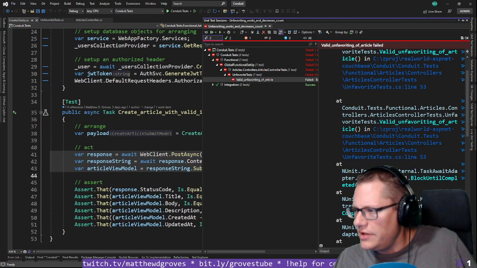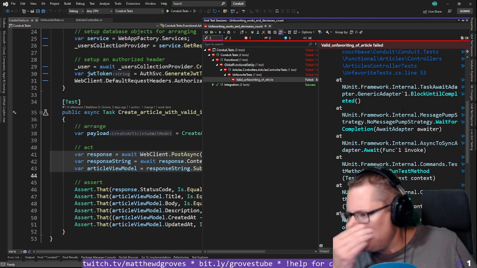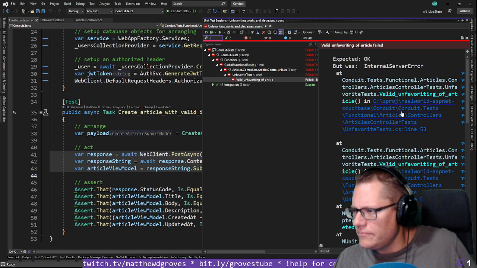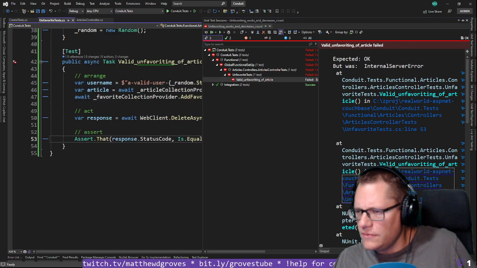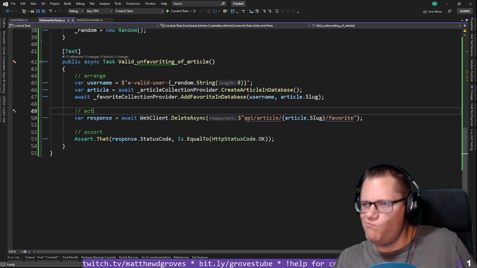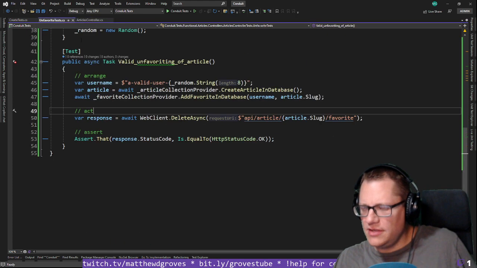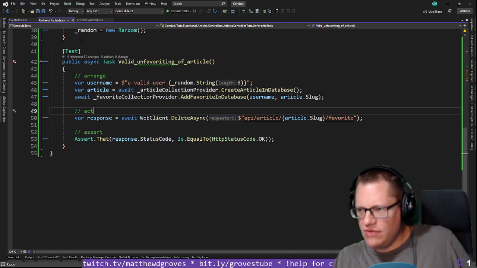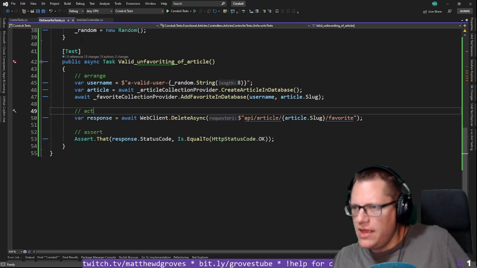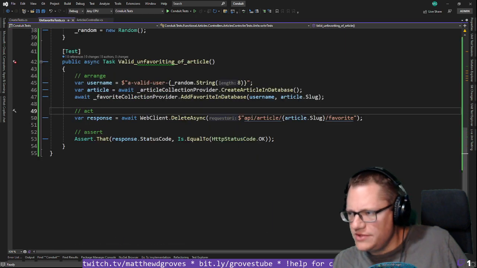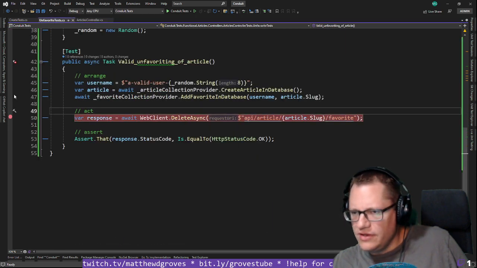I expect it was okay. So internal server errors are always a problem because it makes me think that my request is bad. API article slug favorites. Slug favorite.